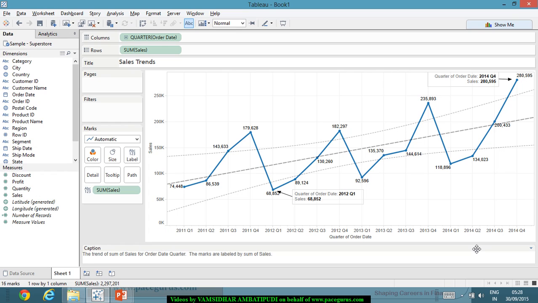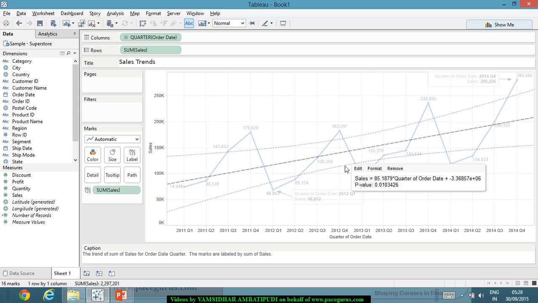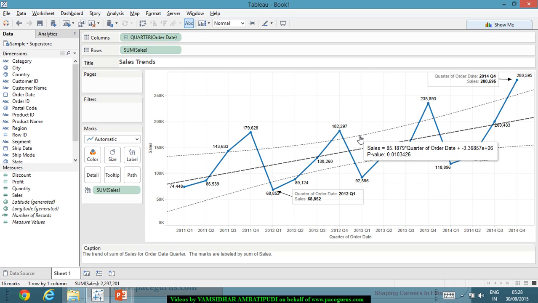Fair enough. Now, a few things which I can do to make the graph look much more appropriate. Right, these are my trend lines and a 95% confidence interval line as well. Now, in this entire graph, probably all these things I really don't want to see.